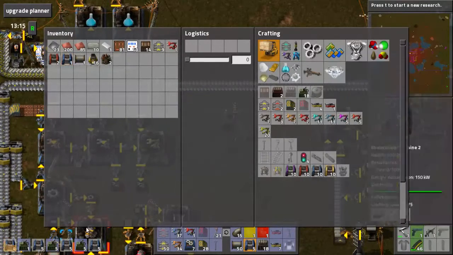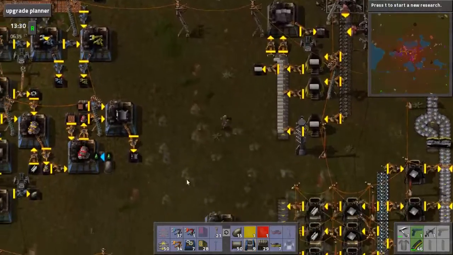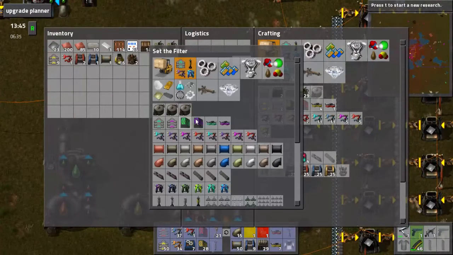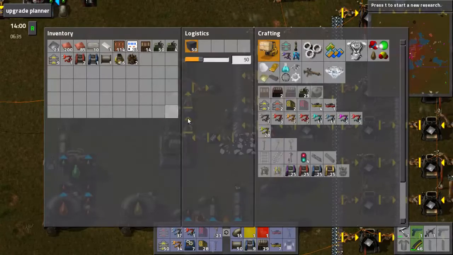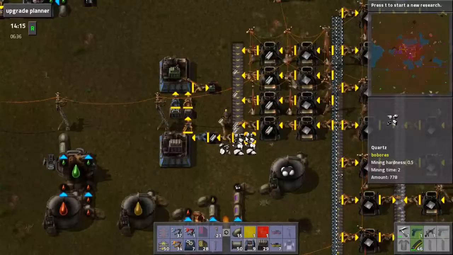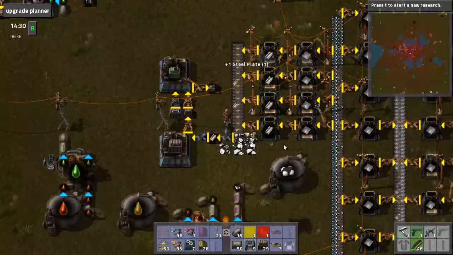Requester chest, 5, 10, 15, 20, 25. No, don't do that. That's stupid. Stop those. Because I can just get them from here. Give me those. Do I have fuel? No, but I can request it. I need fuel. Give me some of these. Okay. Wow, I'm actually producing enough steel that this needs to be a fast inserter now. That's kind of cool.